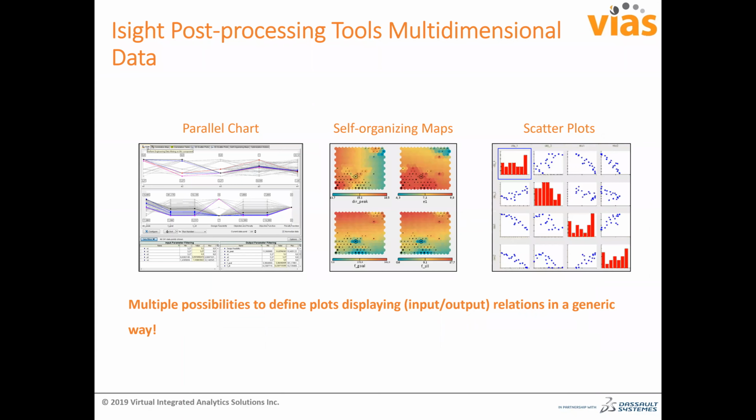The same thing I was explaining over there, in a parallel chart you can see different data analytics. You have a scatter plot showing how the optimization has been done and how the data points have been chosen during the optimization, and all of those can be seen. It is a very interactive tool to use with the CST.